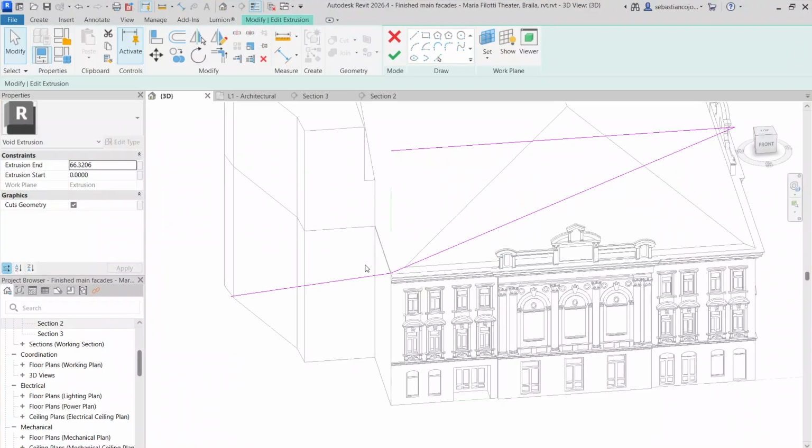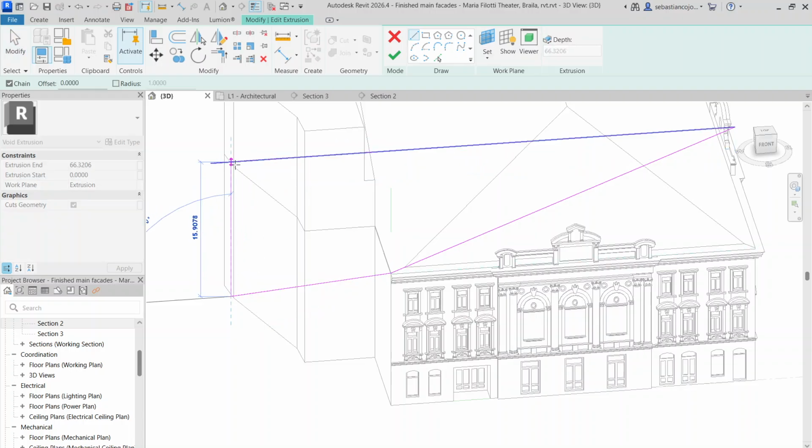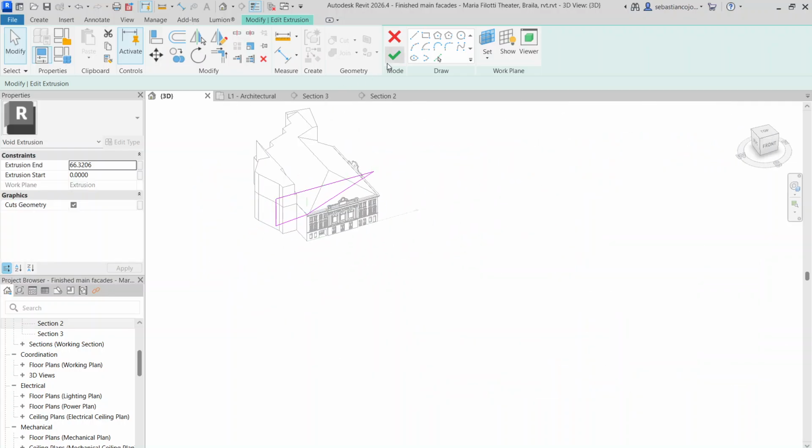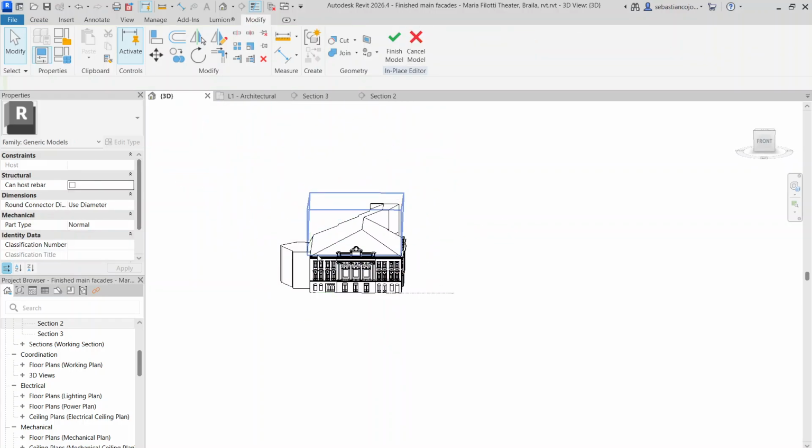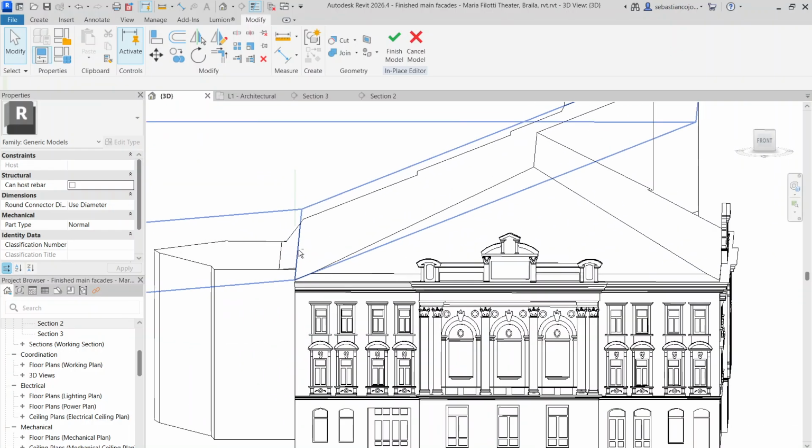I want a new profile like this. And now I extend this line, I bring this upwards. Let's see. And I have my lower slope. That's great. And now you see that I almost created what I wanted.